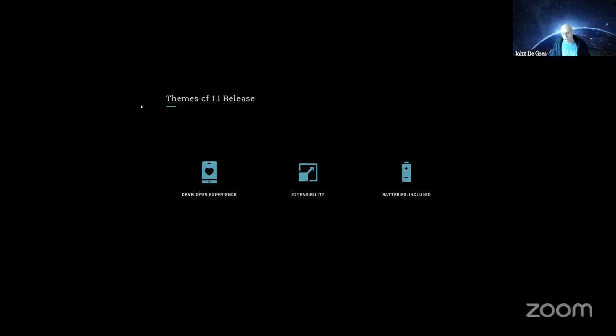And all of these come under the category of having a batteries included experience that just gives you everything you need to build a new backend service without you having to go out and host some parts of your application on Amazon Web Services or whatever. You should be able to go into Golem and build and deploy an app and stay within that ecosystem. And I'll talk about what we're doing there in a moment.